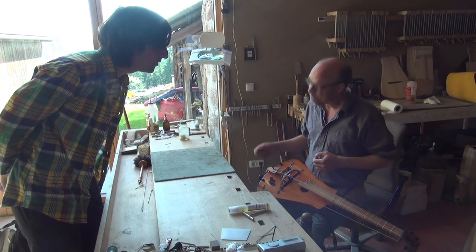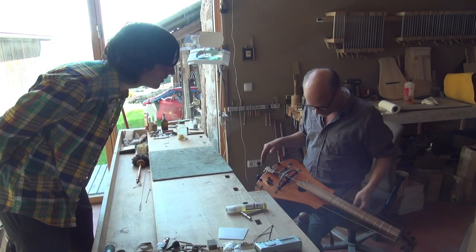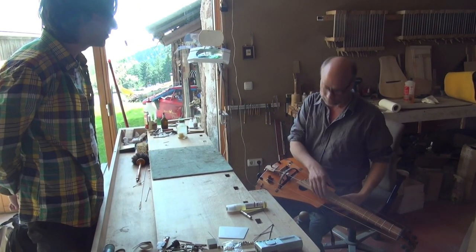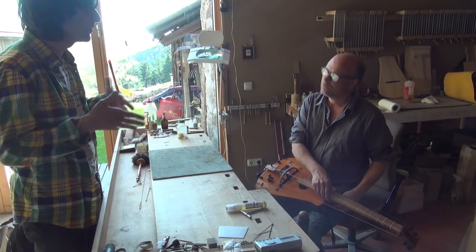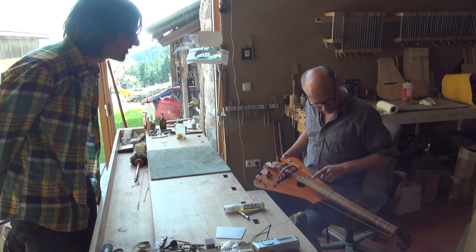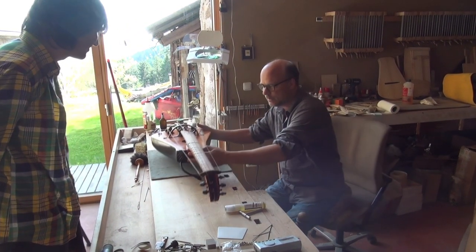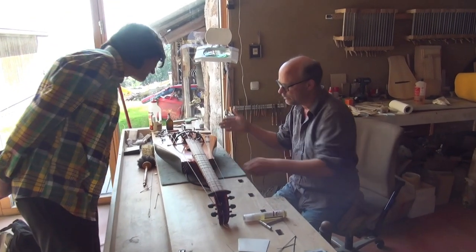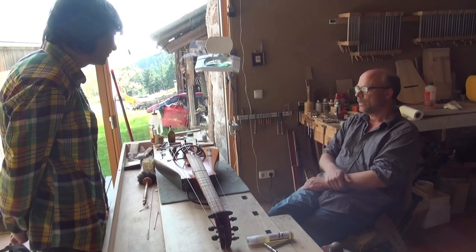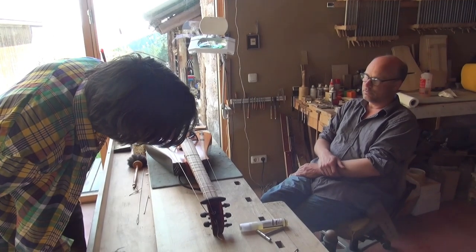Do you use viola strings or are they a special kind? This is a special kind of string. The viola strings are much too short. So maybe I can take from you some spare strings. Yes, sure. These are very special strings, I like them a lot. They are produced in Italy. It's a new development, a mixture for early instruments, for viola da gamba. So it's perfect for this instrument.